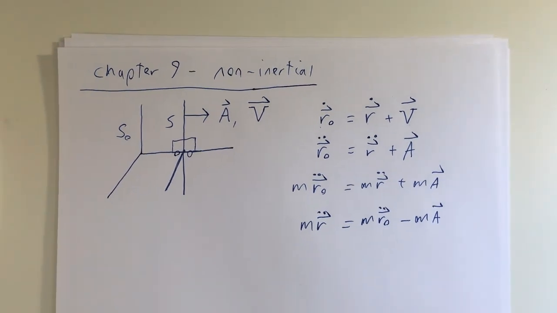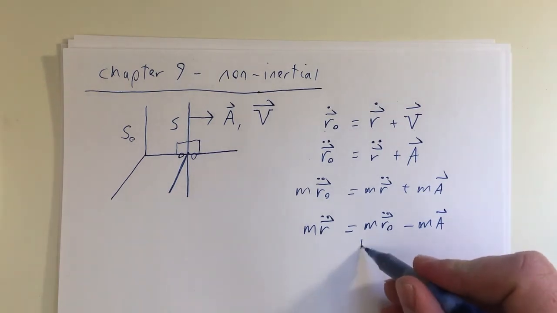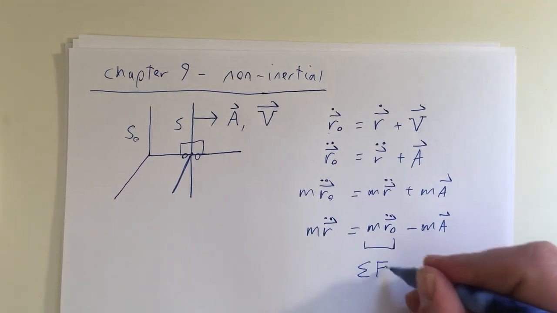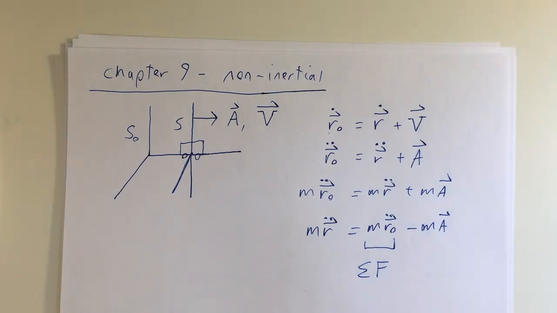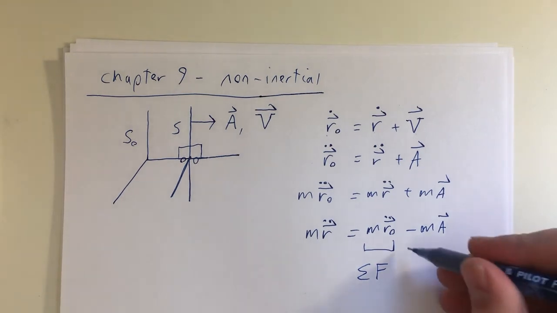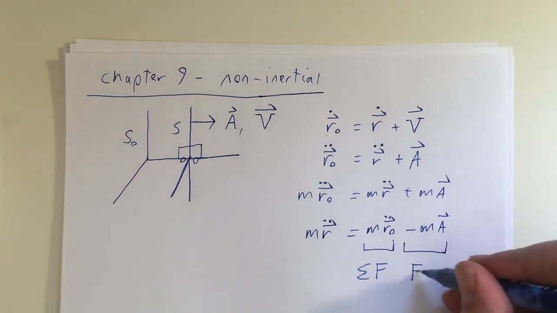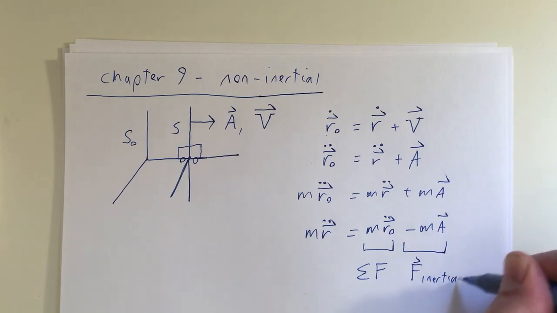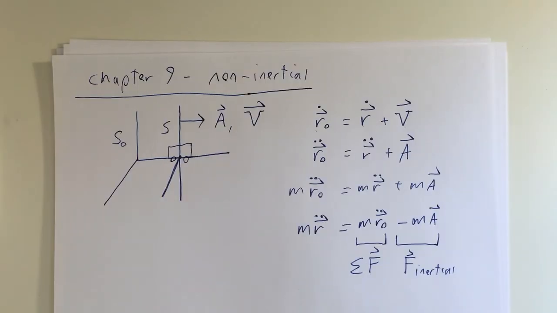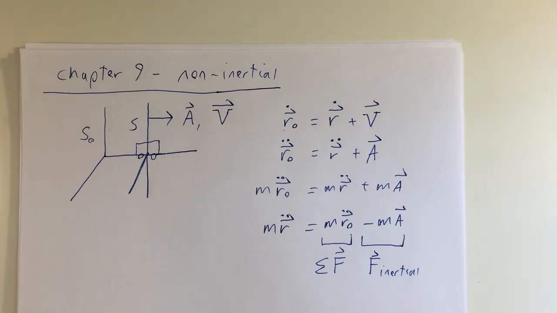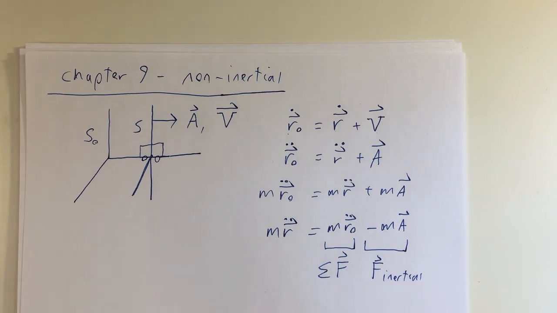What we recognized last time is that this term is just the sum of the forces acting on that object. This is just Newton's second law. It still holds in the inertial frame, so the mass times the acceleration in the inertial frame must be equal to the net force acting on that object. And this term, we gave a name, we called it F inertial. So we can still work with Newton's laws in this non-inertial reference frame, but now we have this extra term. The observed acceleration in the non-inertial frame is equal to the net force acting on the object minus this mass times the acceleration of that moving frame.